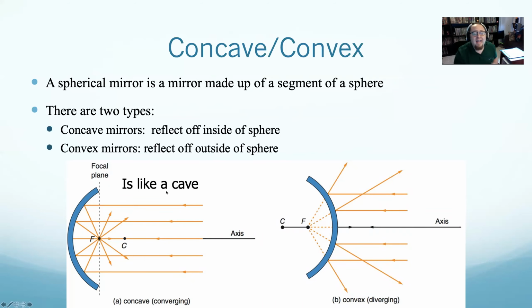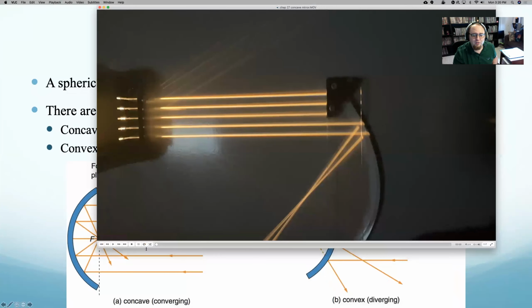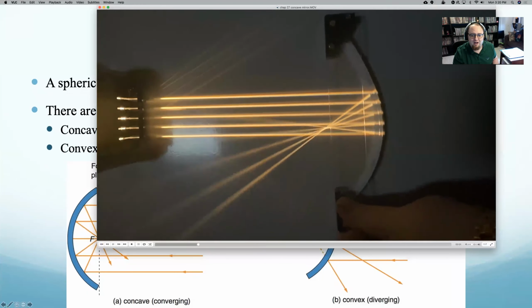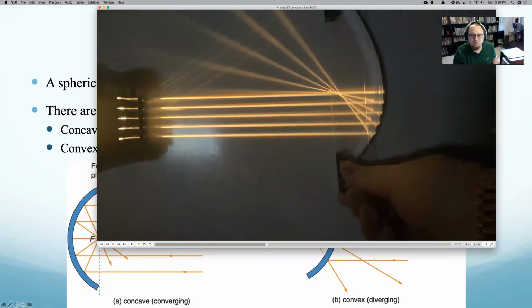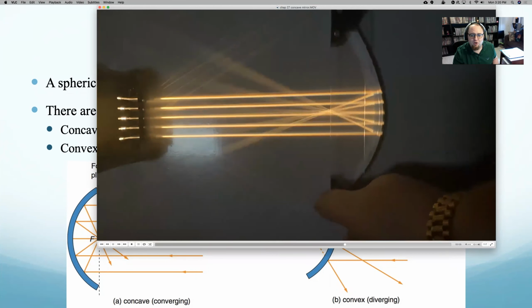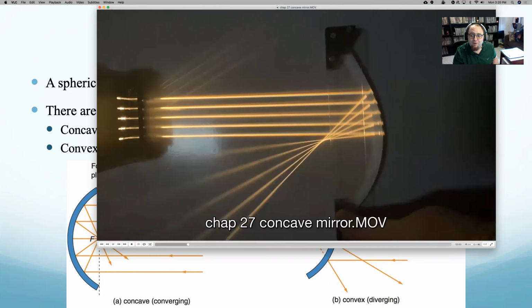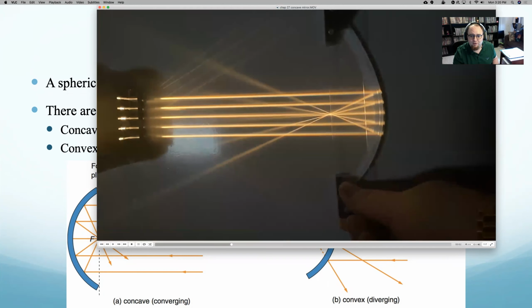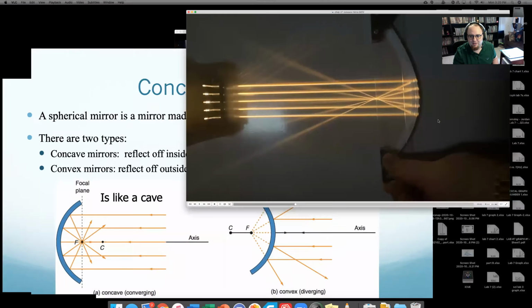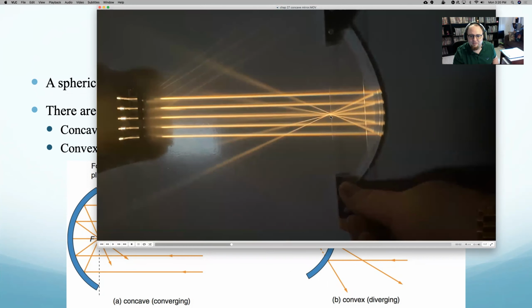Now, a concave mirror is also known as a converging mirror. The reason why is that if you have parallel light, like I show here, and you shine this parallel light on a concave or converging mirror, it'll focus all the reflected light to one point. That point is called the focal point. Here you can kind of tell what it is. All the light is focused right there. That is why it's a converging mirror.